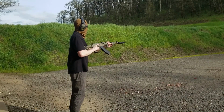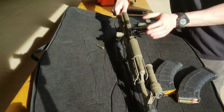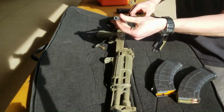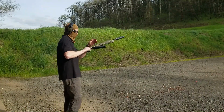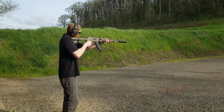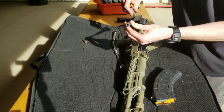Okay, I didn't just dump a full mag first thing. These are the actual first shots of this rifle suppressed. I started by taking 10 more clicks of gas out from the standard position on the KNS Piston. That cycled fine, and I was flinging empties pretty far, so I took 10 more clicks out. Still a bit too much. 10 more clicks for a total of 30 from my standard position.